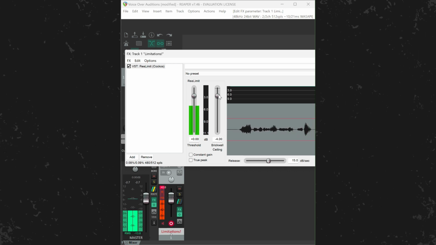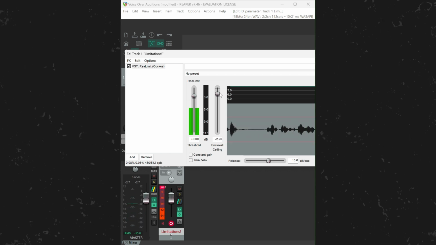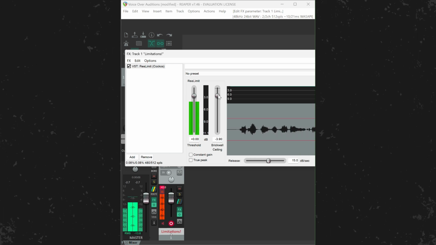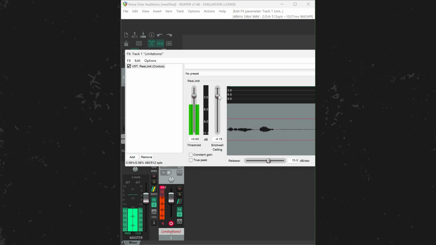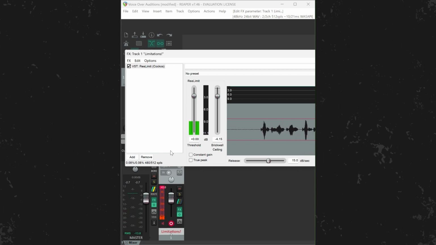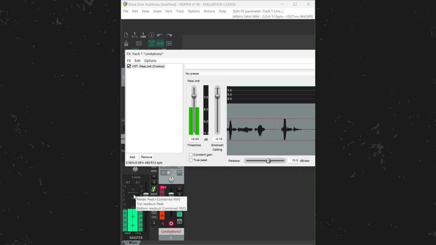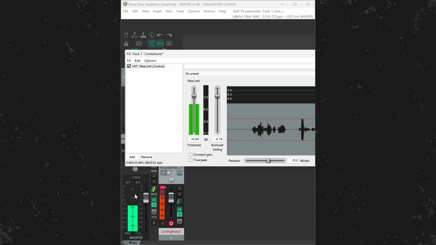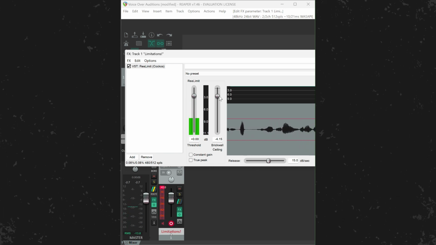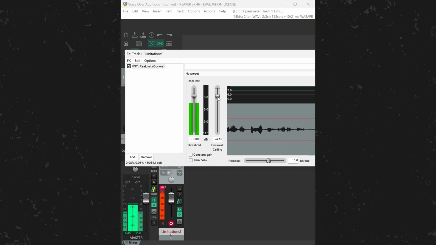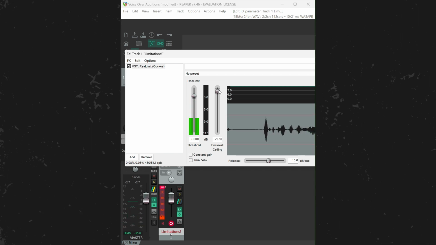In this case, if I want it to go down to -4, maybe I don't want my volume to go past -4 no matter what. I put my brick wall ceiling and, testing 1, 2, testing 1, 2, testing. You'll notice over here, testing. You'll notice that distortion in my voice, that weird sound when I went anywhere close to -4. That's because our brick wall ceiling is stopping my voice right there.